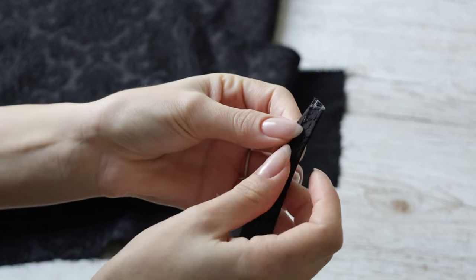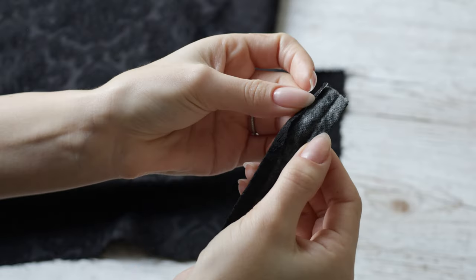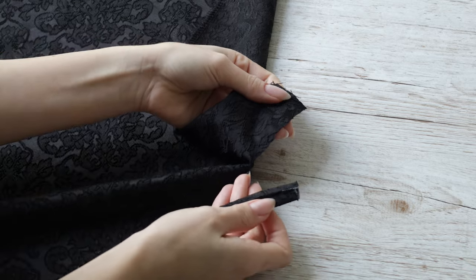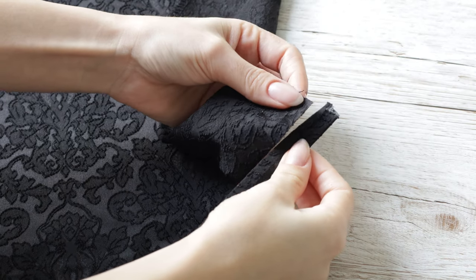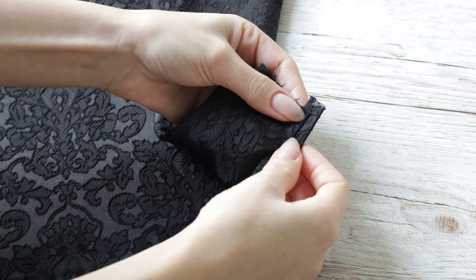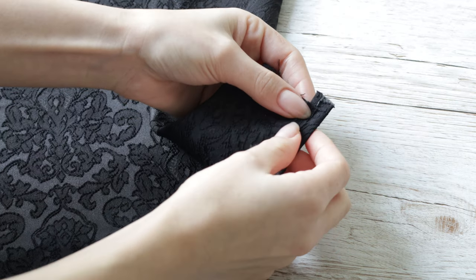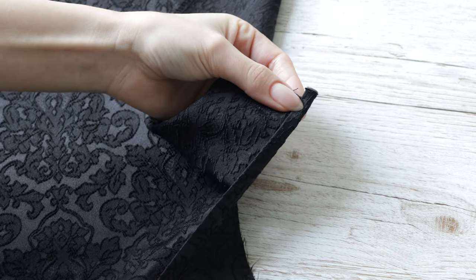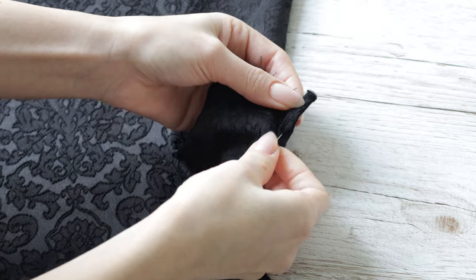Cut the sleeve opening and then pull it so the two edges will form a straight line. Next, start to pin in place the bias. Here I'm showing you the sandwich method, but if you feel more comfortable using another one, please do so. Place the folded bias on the sleeve opening, making sure to catch the sleeve inside, and then stitch as close to the edge as possible.